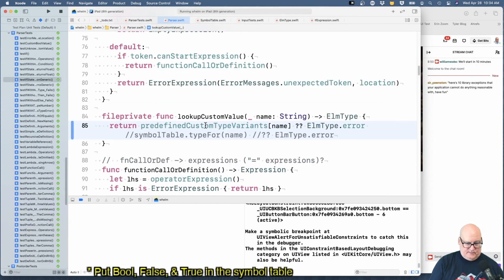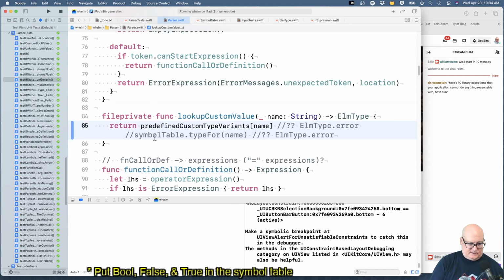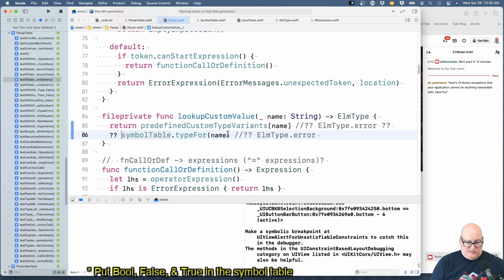Let's see if we can. Let's go this way again. Okay, so symbol table always, whoops. Oh. Symbol table always returns a type. It'll return generic if it fails.